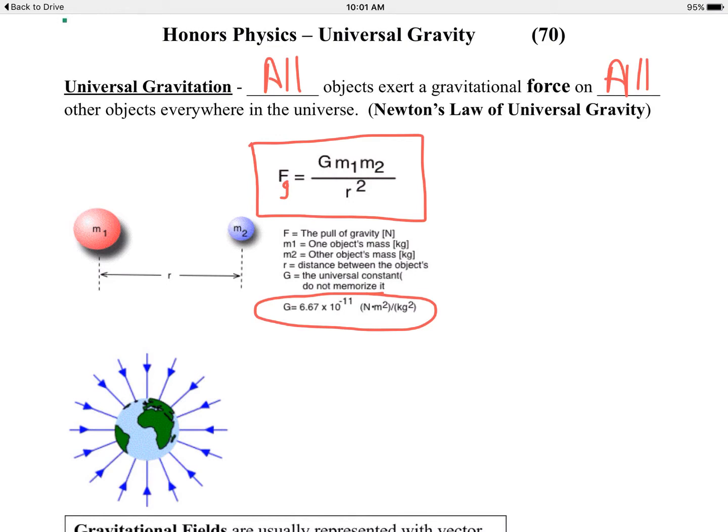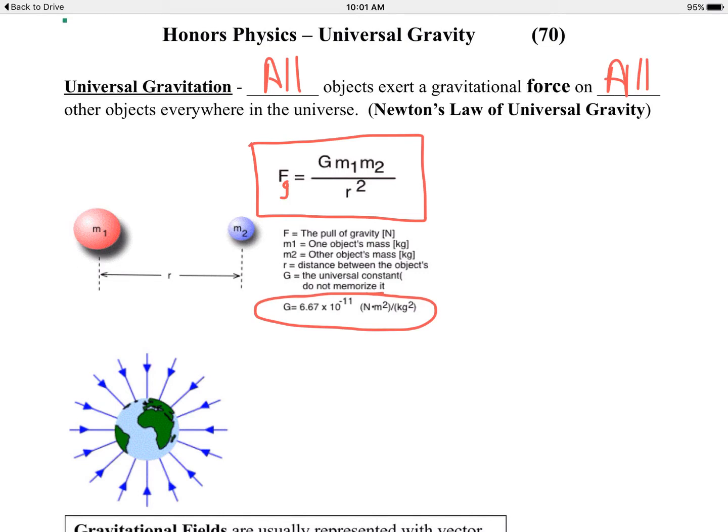So once again, if you're on Mars, the Martians use that value for G. If you're on Venus, the Venetians use that value for G. Well, you could have different units for that, but it's a universal constant that applies everywhere in the universe. So the force of gravity is big G, that constant, times the product of the two masses involved. There are always two masses involved, whether it's the Earth and the Moon, or the Earth and the Sun, or a baseball and the Moon, or a person and another person. There's always two masses that are exerting a force on each other.